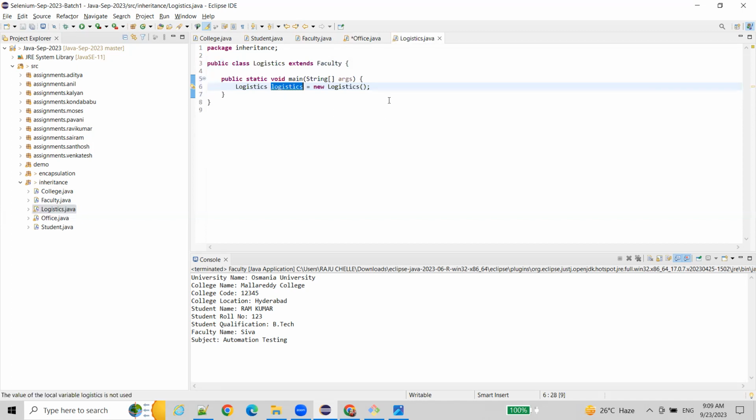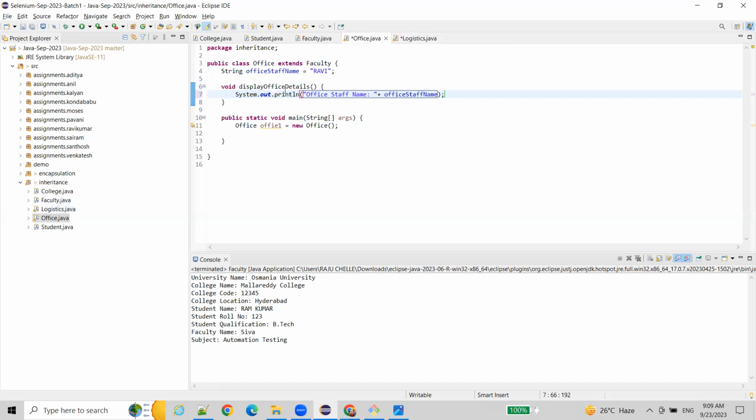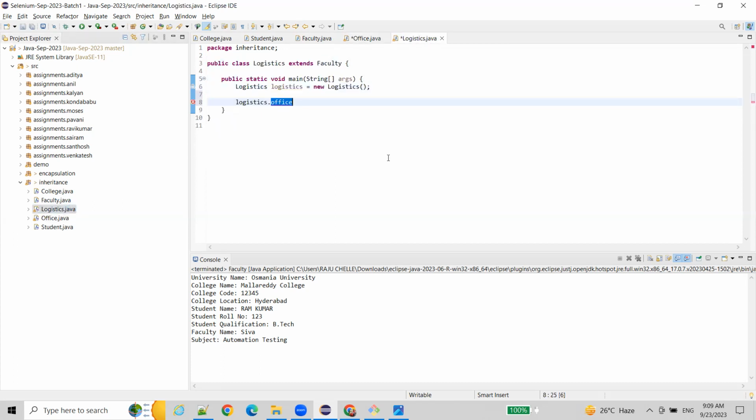If I try to access the display office details method in logistics, it can't be possible because there is no relation between logistics and office.